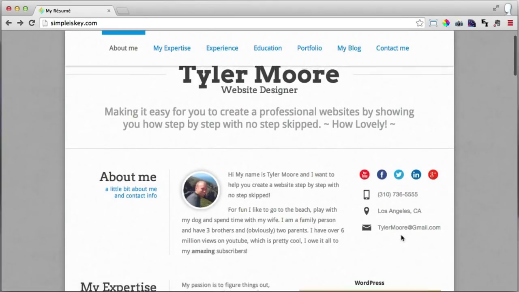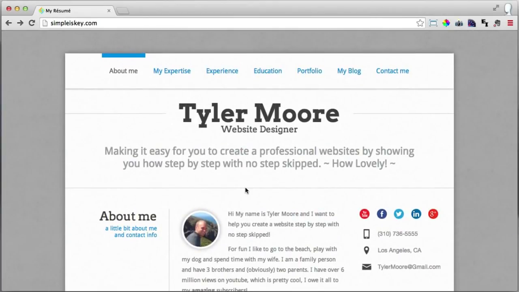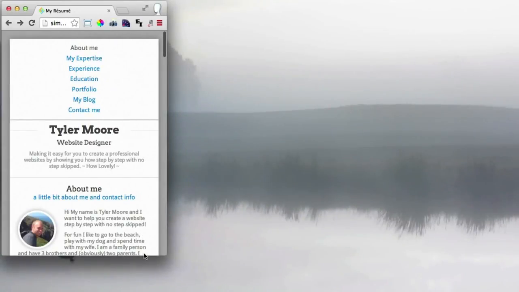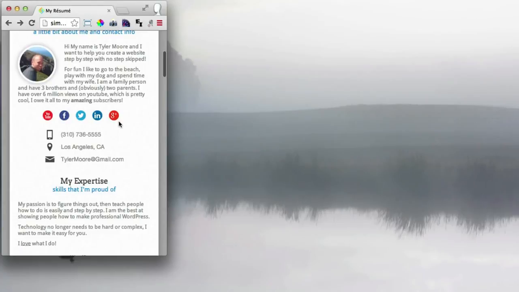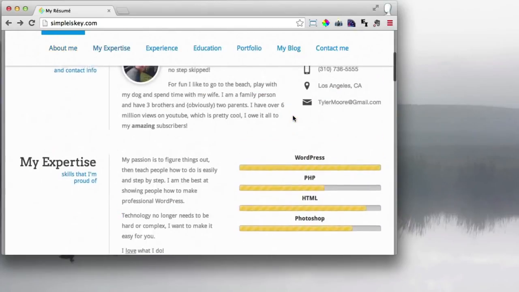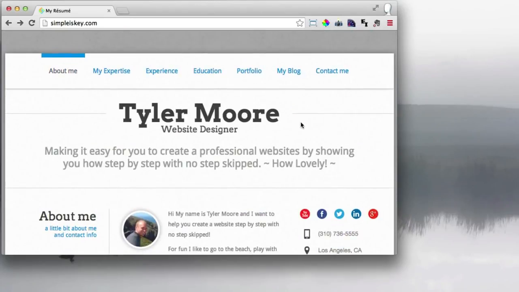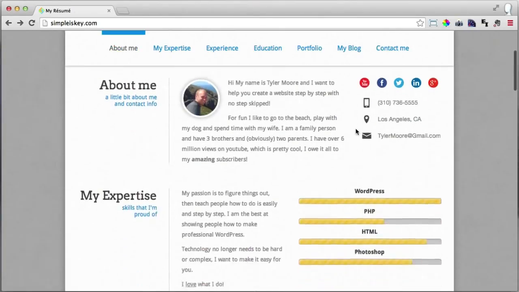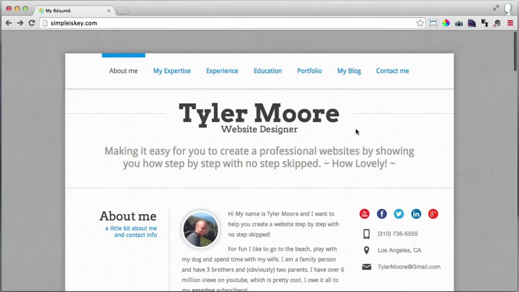and that is how people can contact you, along with, of course, looking at all of your contact information. This website is also responsive, which means that it resizes based on how big your screen is. So if you're using this website on a phone, then it will resize to fit perfectly on the phone. If you're using this website on an iPad, then maybe it's about that big and it will resize perfectly for an iPad. If you're using it on a regular computer, then it will resize perfectly for that computer. And of course, it works on all mobile phones, tablets, and computers.